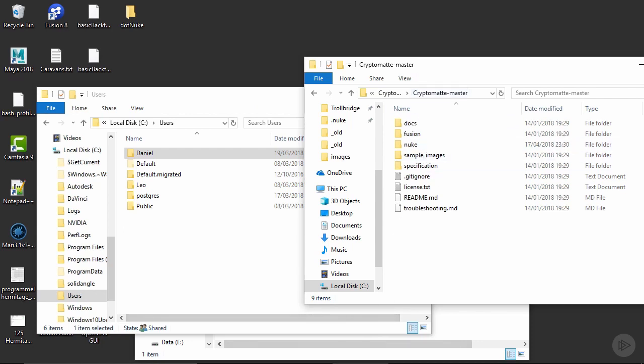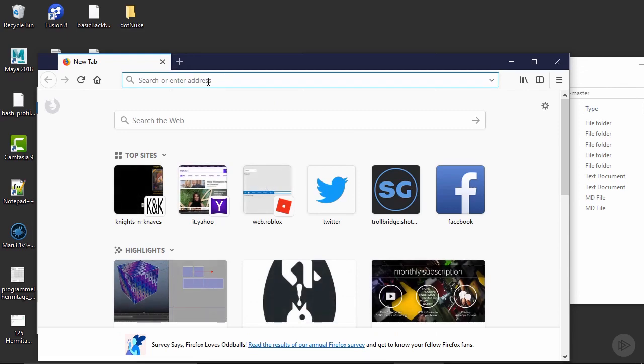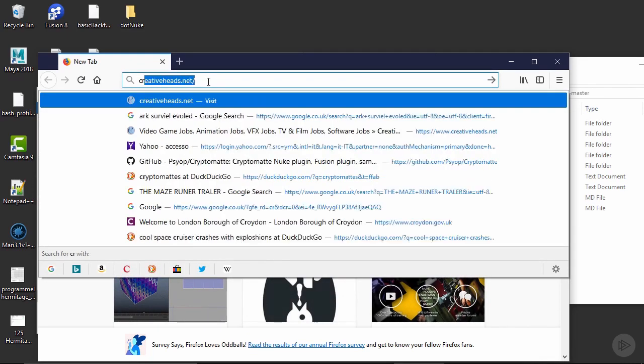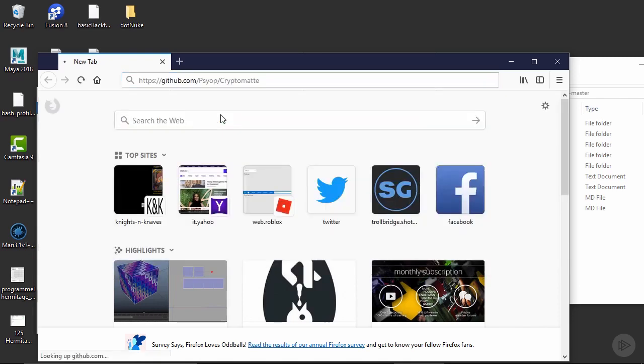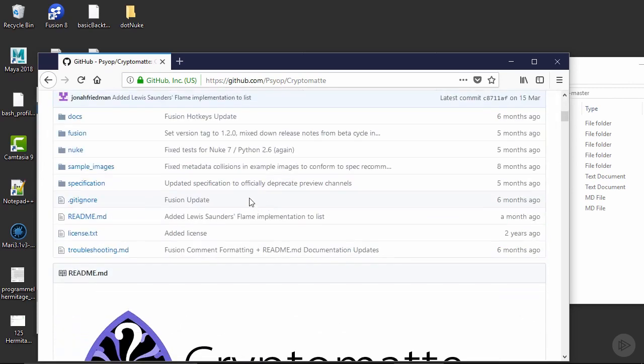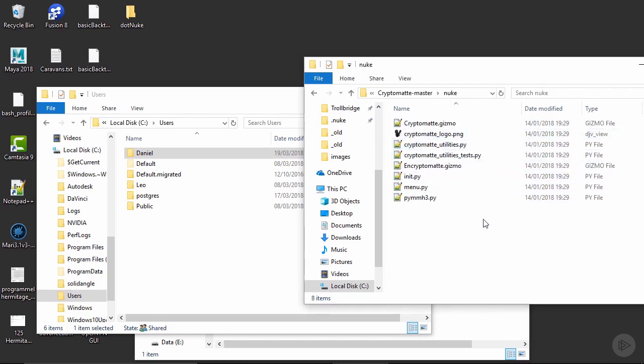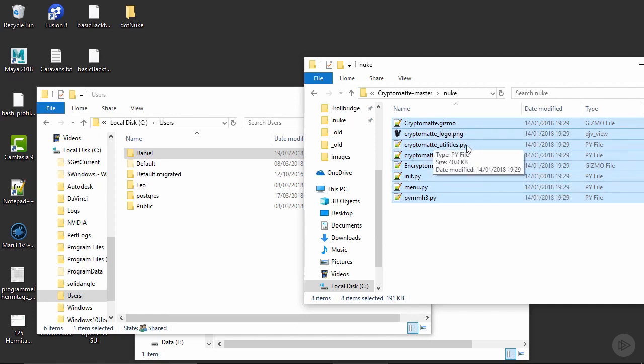So we've seen the website, which is Cryptomattes. There we are. So from this website, you can download the entire Nuke package here, and once you've downloaded it and unzipped it, you will see it has all the software versions. You only need this bit that does Nuke. So all of these are just different bits. There's the logo. The gizmos are the actual bit you will be using in Nuke, and these Python scripts will set it up.